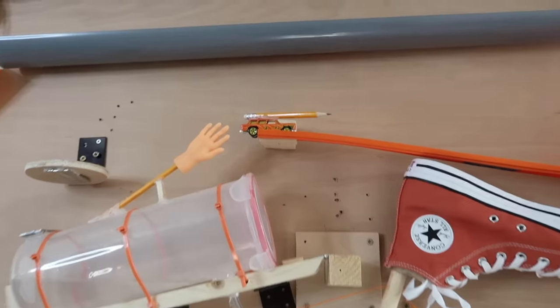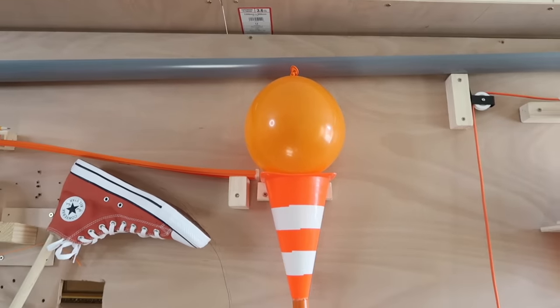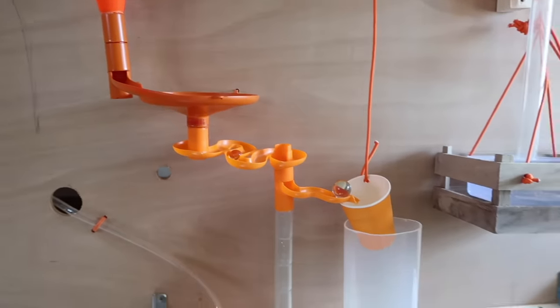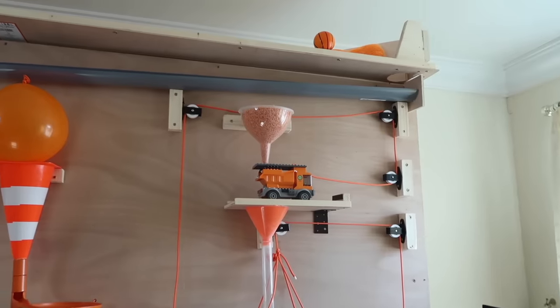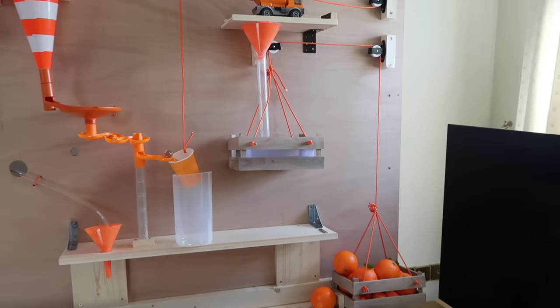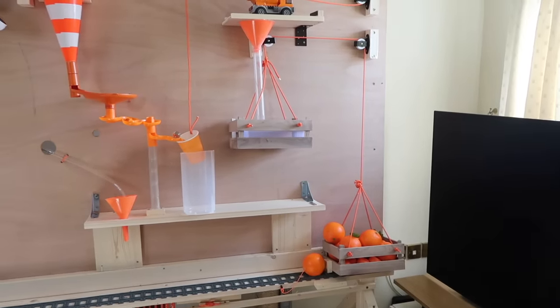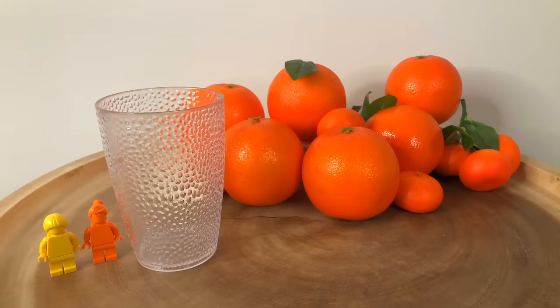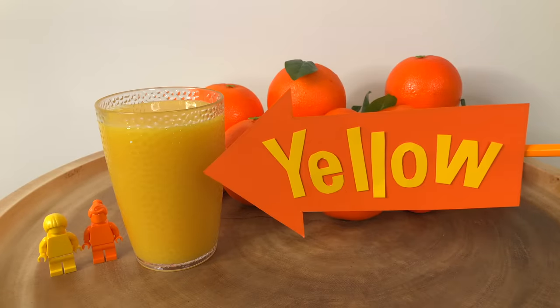Meanwhile, this tiny hand hits another Hot Wheels car with a sharpened pencil glued on top, popping this balloon with marbles inside, sending them through this upturned cone, spinning in this dish, wibbly-wobbling down this track and into this cup, weighing down this pulley and pulling forward this bin lorry to unblock these lentils, which slowly fill up this crate — connected on yet another pulley system with the crate that's blocking the train — and as it fills up, voilà! The train continues its journey. Also, everything's orange, because orange juice, which is actually yellow.